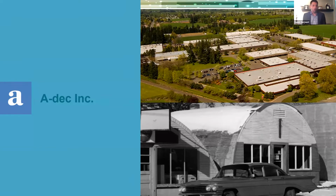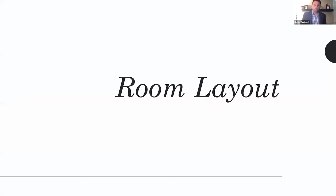What I do is work with all of my local folks here, my Henry Schein folks and my local doctors, and talk to them about how their office environment impacts their ergonomics. One of the big things that we talk about is room layout, because Dr. Joy did a great job talking about all of these musculoskeletal disorders and how we position ourselves in ways that get us hurt. We position our equipment in ways that get us hurt. I talk all the time about exactly what she said, and that's really to manipulate your dental equipment around yourself. Don't manipulate your equipment around the procedure. But a lot of times that room layout may prevent it.